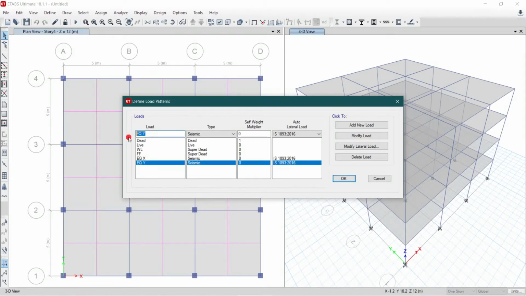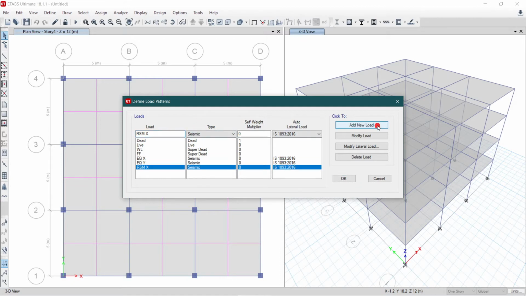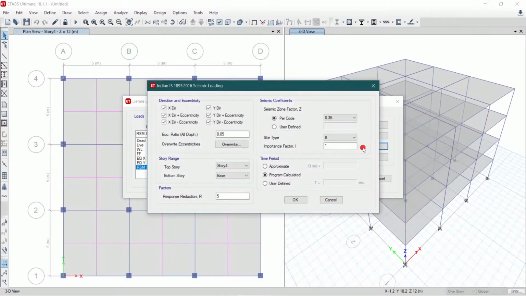Now we are going to consider the response spectrum method in X direction. Same conditions, click add new load. We'll modify the lateral load. Again, this is also X direction. 1.2. This is 3.